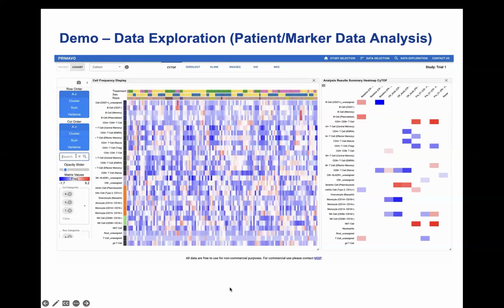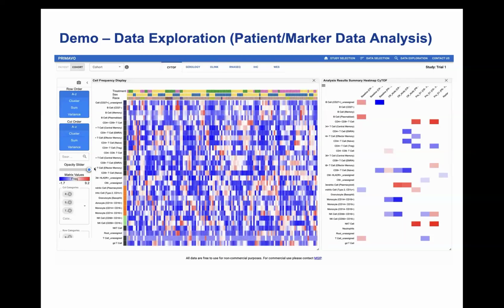And we can also search for specific markers. So the query box helps us identify, for example, CD4 T cell. If we're interested, we can search, and then we can make the heat map more opaque or less opaque, depending on what our interests are. Sometimes we want to be able to do that.